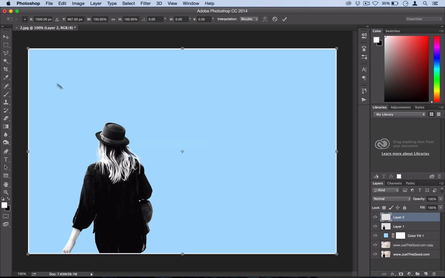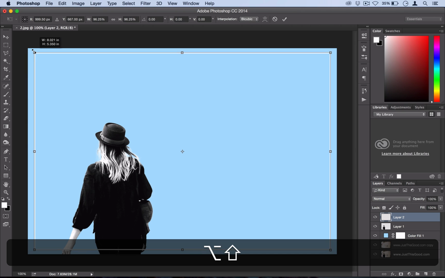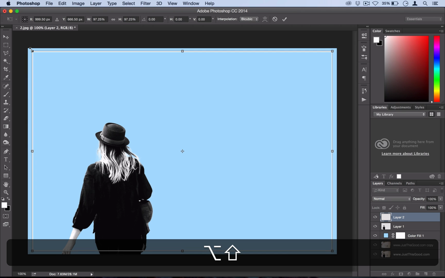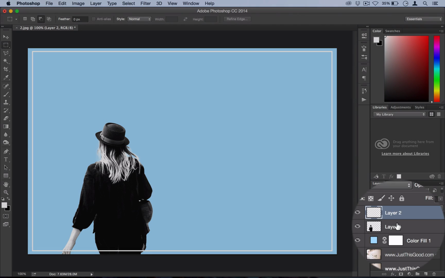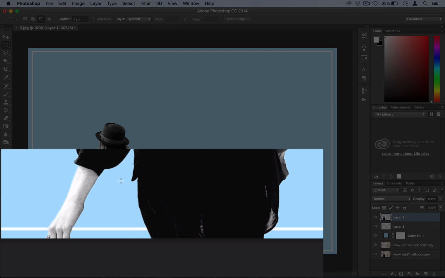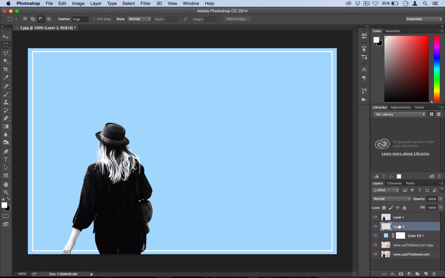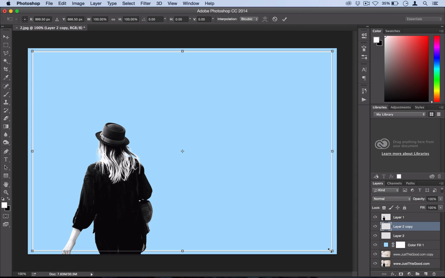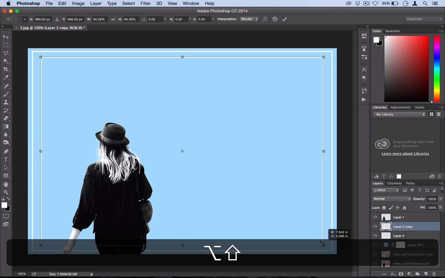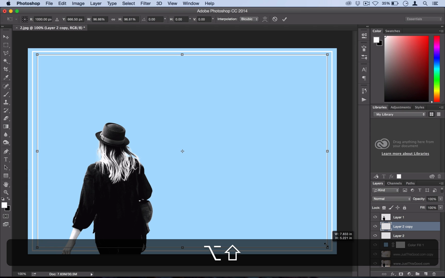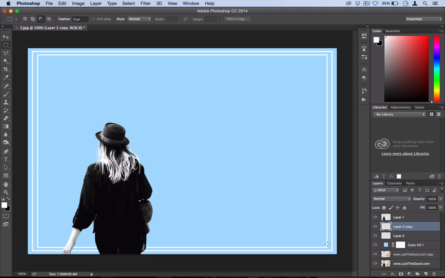All right. Just to give it a little bit of a modern flair, I'm going to go to Edit, Transform, Scale, and I'll hold Shift and Alt at the same time, and actually bring that stroke in a little bit. Also, I'm going to drag the lady on top of everything so she kind of sticks out. I'll take that border layer and I'll duplicate it one time, and then I'll transform it again. So I'm just using the shortcuts Command-J and Command-T there, and then holding Shift to constrain proportions and Alt to pull it in from both sides. I'll do like a little double border effect there. So just some visual interest.